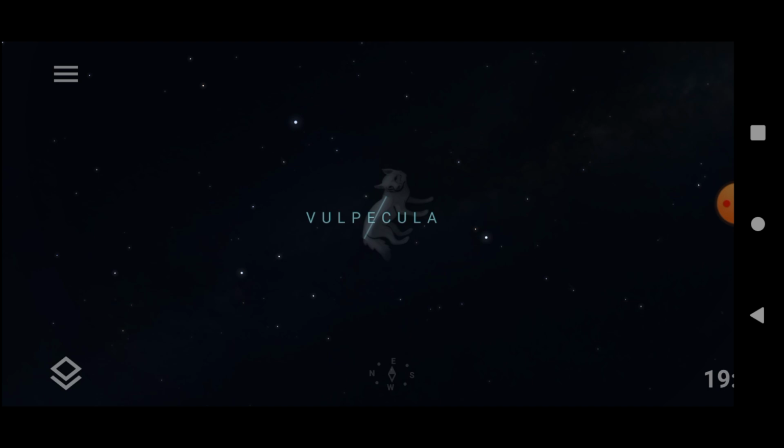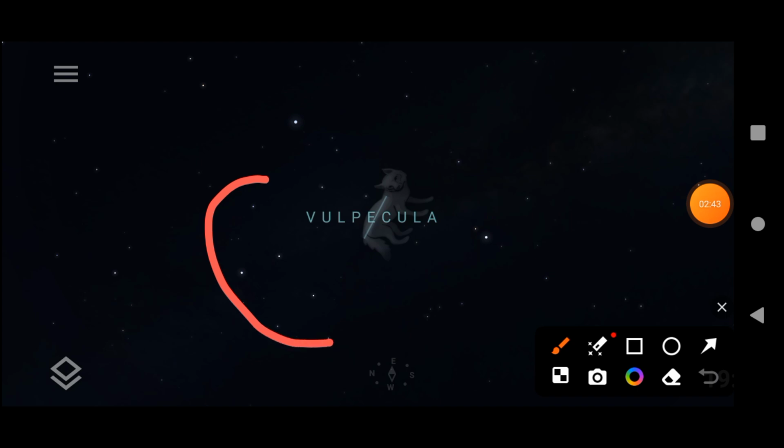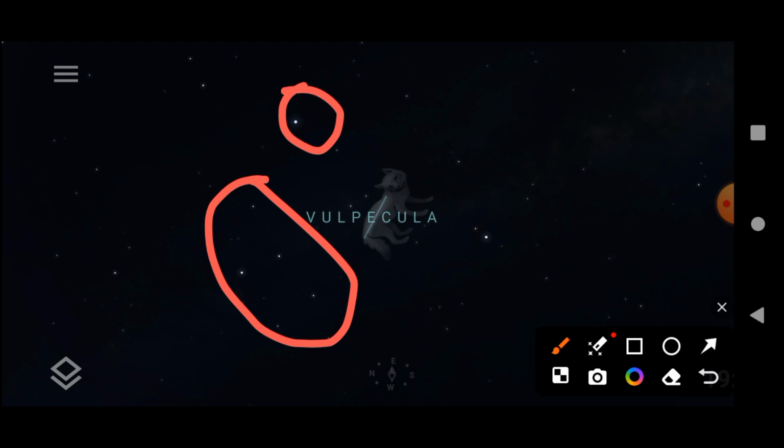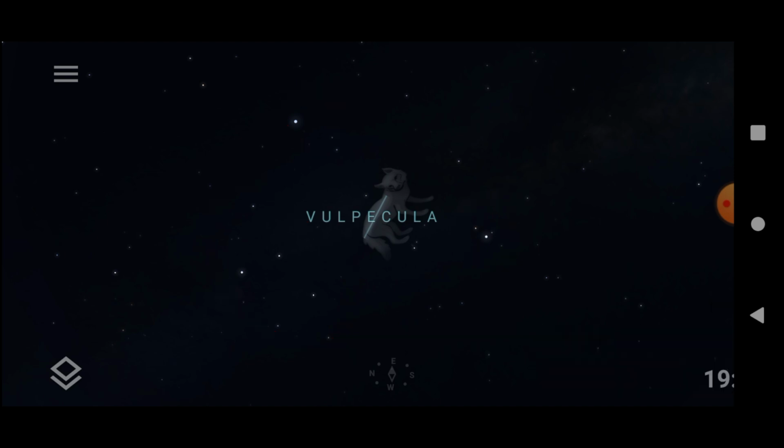As you can see, this is September, and in September you can clearly see this triangle, and this is Vega, and also this is Altair. This is the brightest star in the night sky of September, so you have to remember this.